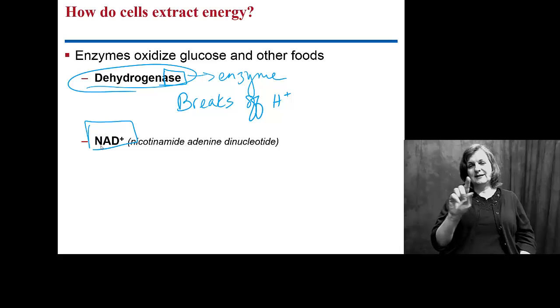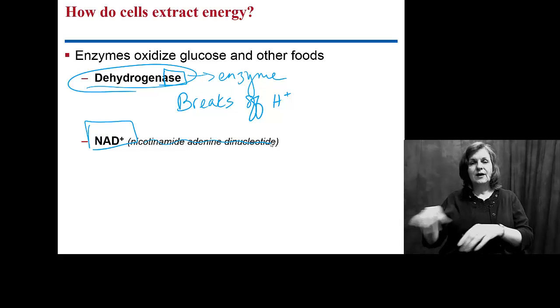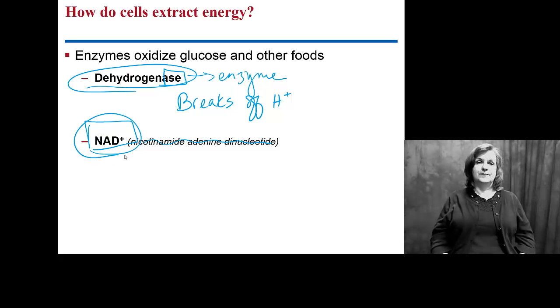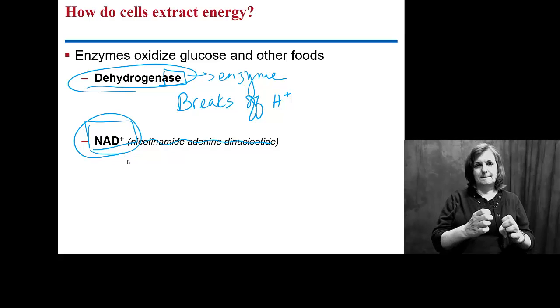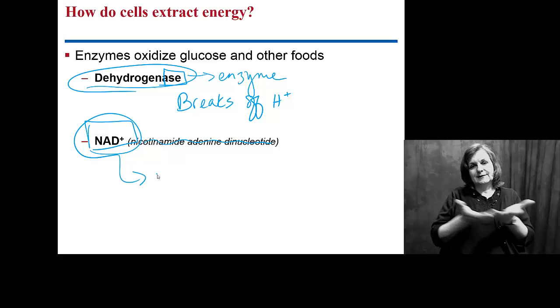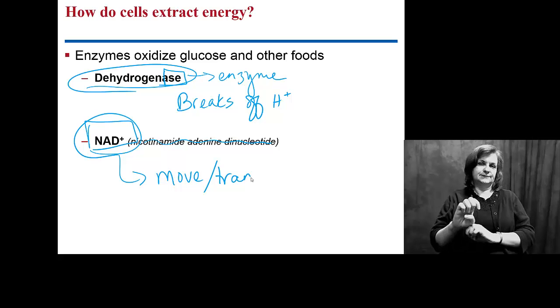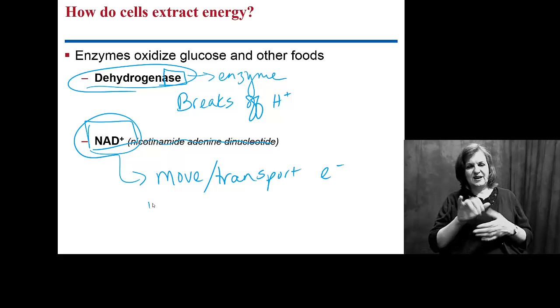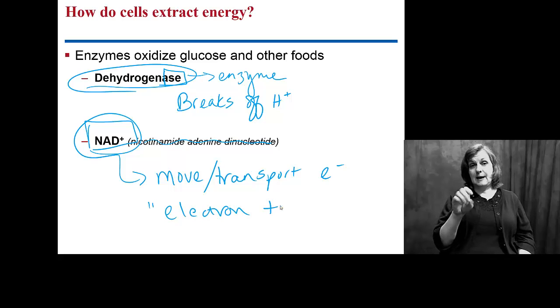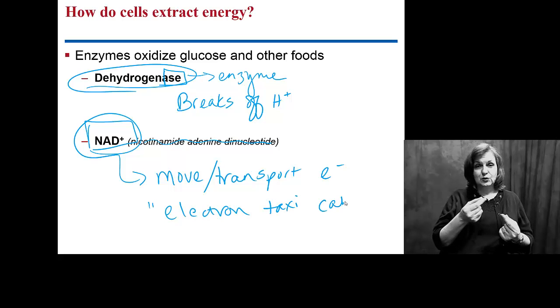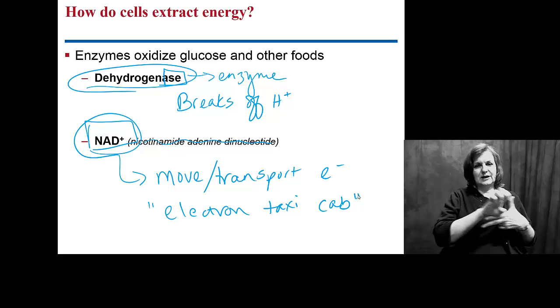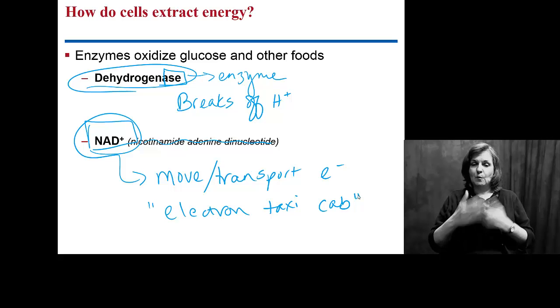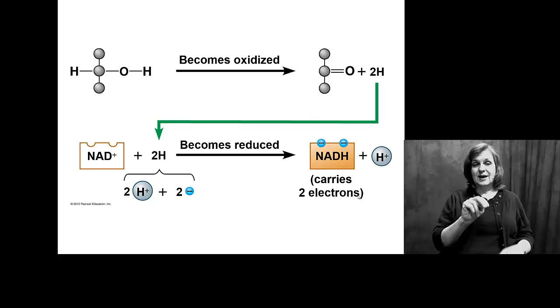NAD+, this is, please don't remember the name. I don't care about the name. NAD+ is fine. And what we're going to look at here is this is actually an enzyme that is going to transport or move electrons. So I talk about this as the electron taxi cab. Its job is to pick up electrons, drop them off. Pick up more electrons, drop them off. And we see this all through the process of cell respiration.